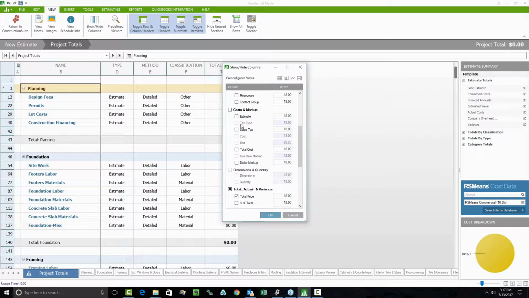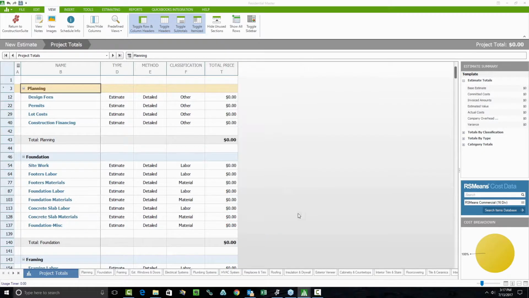You'll also notice that on the project totals page, some of them are grayed out like tax type or unit cost. These only apply on the category sheets. You can't turn them on here because they don't apply on your summary sheet. They only apply on the category sheet where you would actually be putting in unit costs and quantities. So these ones might be turned off or unavailable on this sheet. When you go to a category sheet, they'll become available, but other ones might not be available, like the percent of total. So again, just keep that in mind. If it looks like it's turned off, that's probably because you're on the wrong kind of sheet for that column.